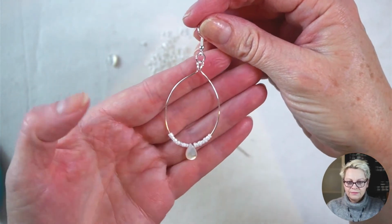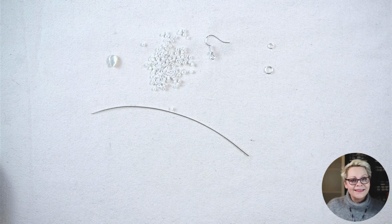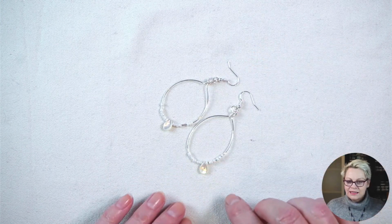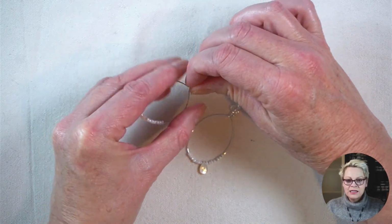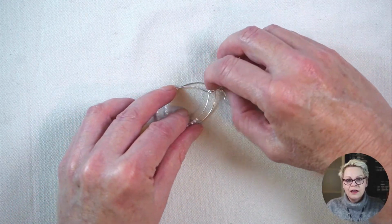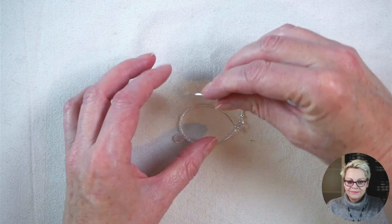There's the earring. All I need to do now is make another one, and by the magic of video I've already done that. Okay, so I've already made my second earring, and you can see here they're slightly different shapes. So what I can do is just move the wire around until they are the same shape. And you can even lay one on top of the other and play with it until it's very pliable, so it will be fine.